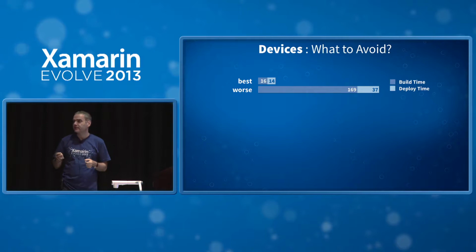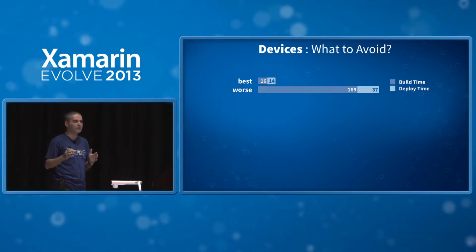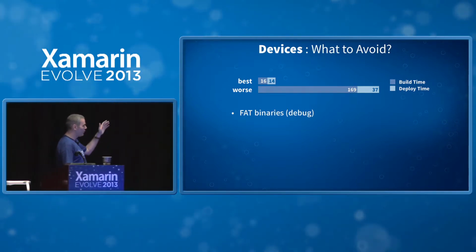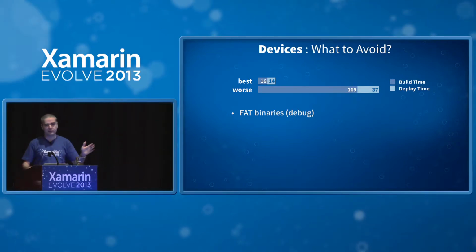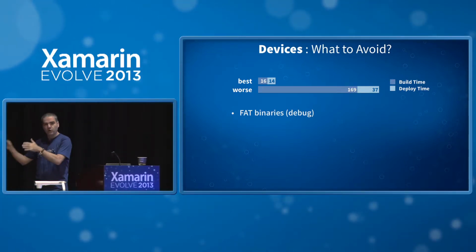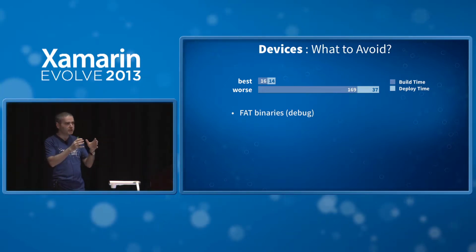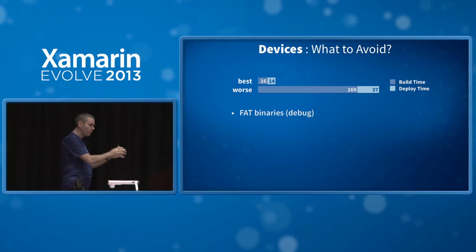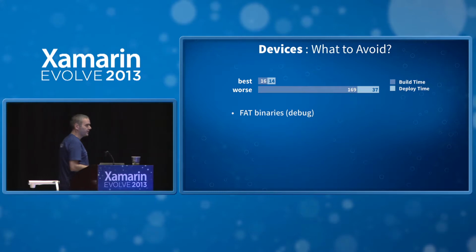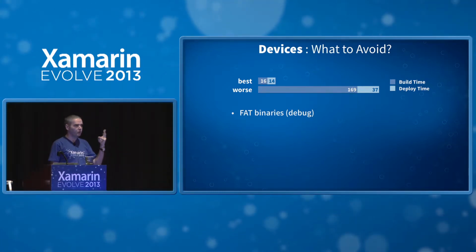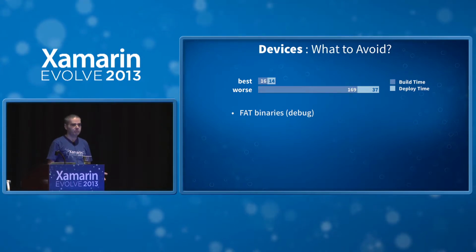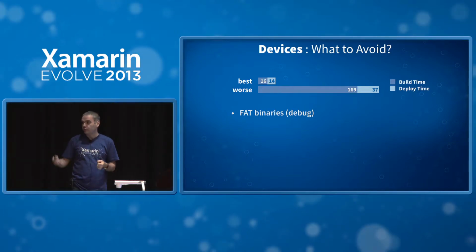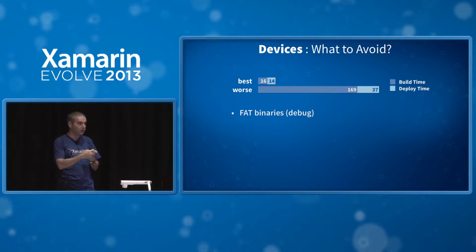There are a few options that take a lot of time, but don't give you much back in return. This includes the fat binaries. Fat binaries are great if you want to create a performant application for release. That means that your application is compiled for every CPU you choose, so it's a very optimized build for each of them. Now, if you're debugging, you're only executing and debugging one CPU architecture at a time. It's not worth building them. If you build them, it almost doubles the time to build and deploy your application.